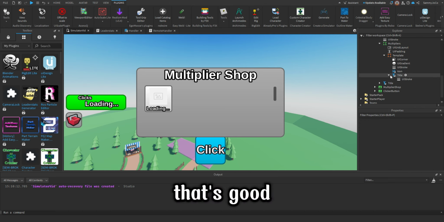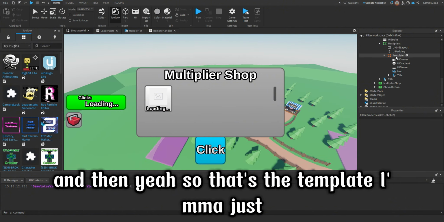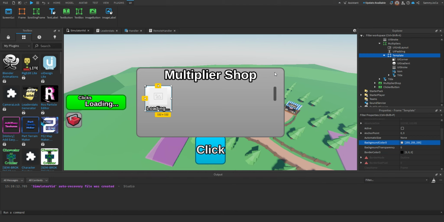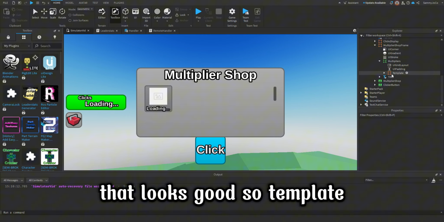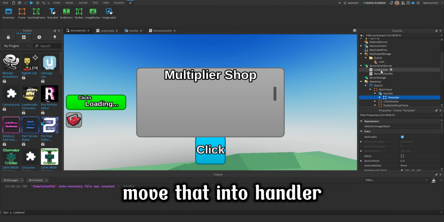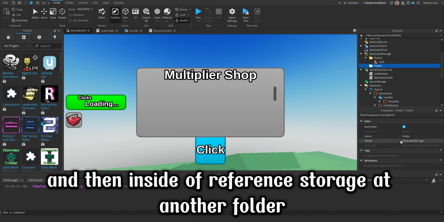That's good. Now you can make background transparency 1, and then yeah, so that's the template. I'ma just hold up. That looks good. So template, move that into handler, and then inside of replicated storage, add another folder.